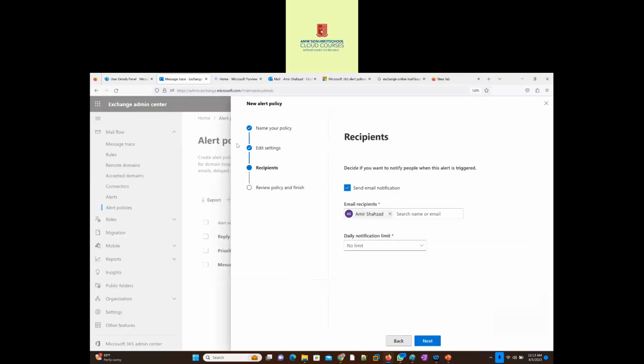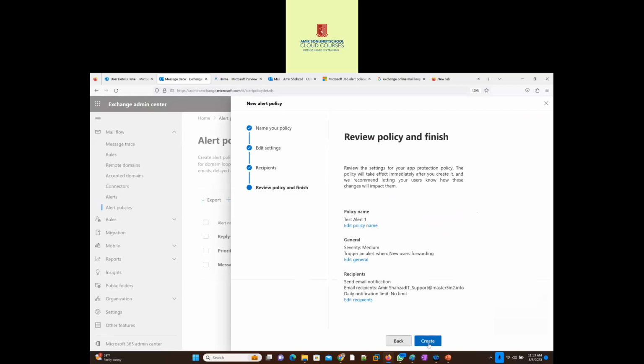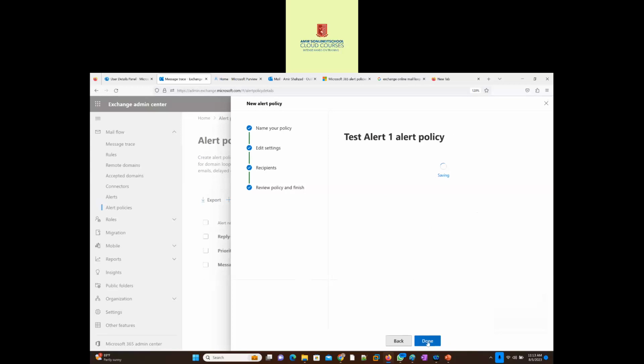In fact, I have to then open IT support as well. Okay, I'll just put IT support as well because I need to actually prove that it works right away. But in a production environment, obviously, I will not put IT support, as that is for tickets and user issues. So definitely in a production environment, you will be creating a mailbox like alert at the company domain name. We'll use it for everything. And create and done.